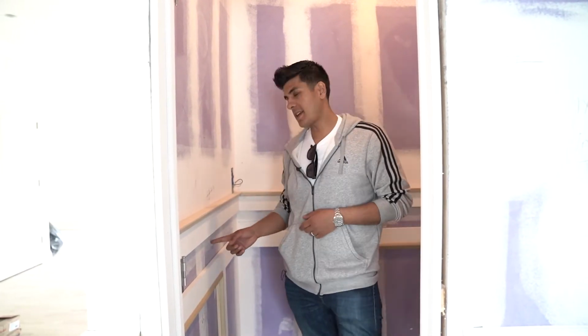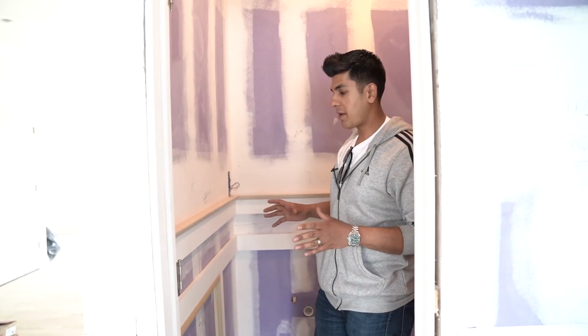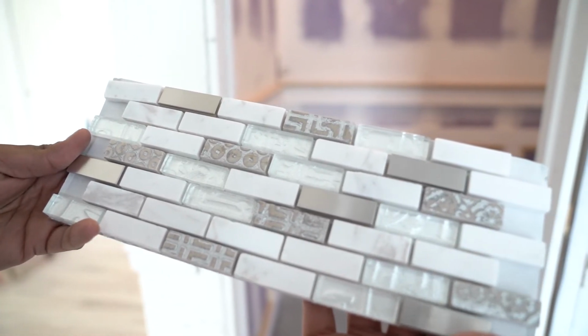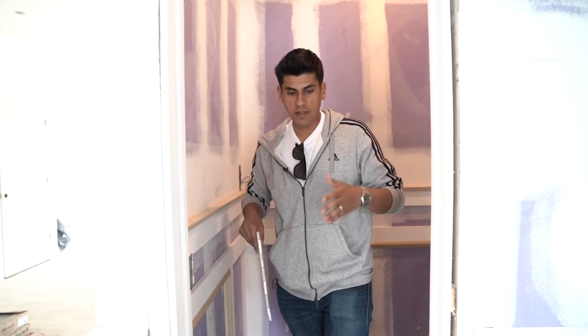Powder rooms are small, but they don't have to be boring. I actually got this idea, I think, from Houzz or Pinterest a number of years ago, where you take raised panels, you apply them to the walls in a powder room, and to make it feel like more of a bathroom than a living room, you add a tile mosaic as an inlay inside this space. And we picked a nice concrete color floor tile to tie between this powder room, mud room, and laundry.